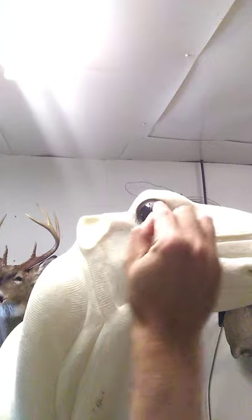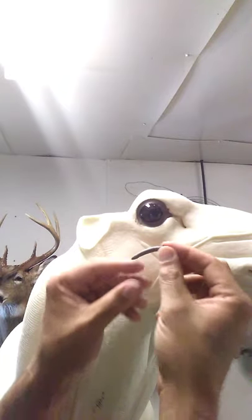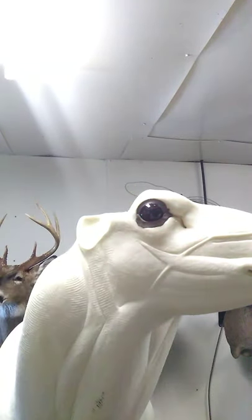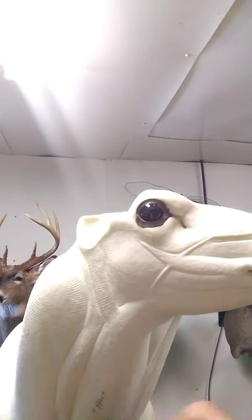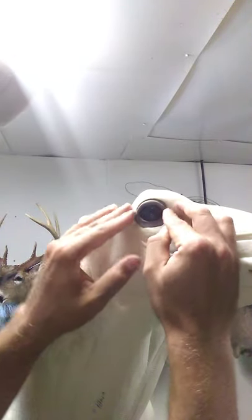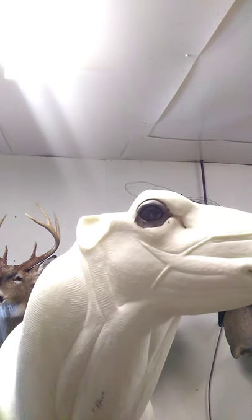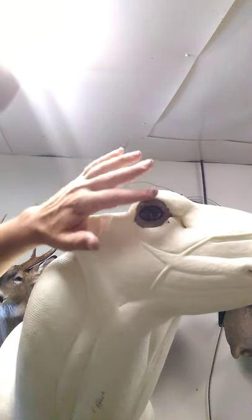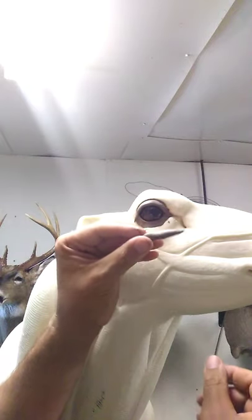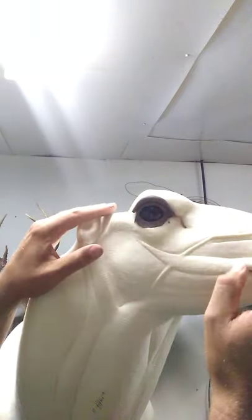Take your finger and press and rub so the excess presses out — that eliminates air gaps and gives a better seal. Then take a little roll about that size, put it under the bottom for your bottom eyelid, and smooth that out to the form. Then take another roll, just a little bit longer, and put it right over the top for your top eyelid — just press that down enough for it to stay in place. For the brow, you want to build up from the eyelid up to the brow, a little more clay than the eyelid — thicker in the middle and tapering down toward the tear duct.